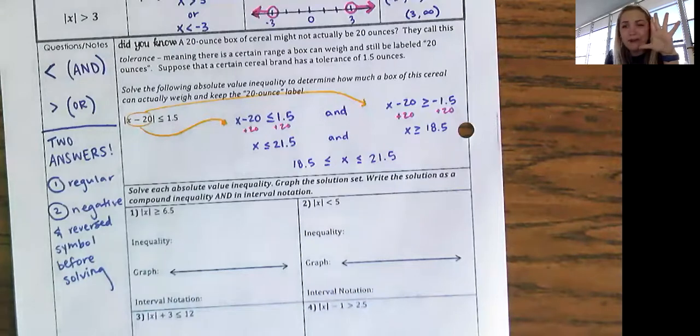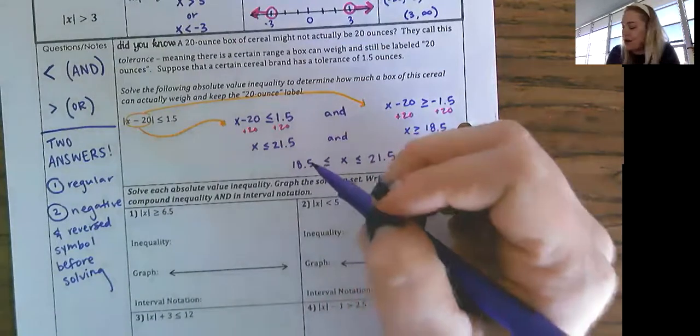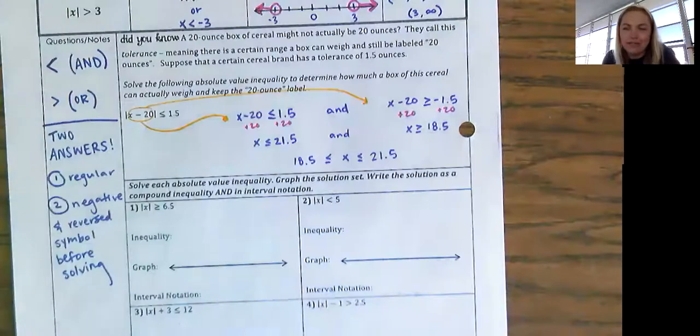And judging by the fact that people are usually trying to rip you off, they're probably going to fill the cereal lower. I would actually venture to guess that often they try to get as close to 18.5 as possible. But maybe not, maybe like Malt-O-Meal and Cheerios are really kind people inside their hearts. I just don't think they are.